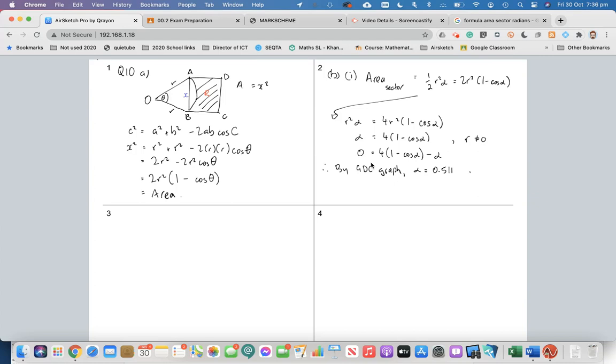Sometimes I will draw a graph if I think it might be useful, particularly to make sure that the marker knows what I'm doing. So I might go like that kind of thing. And that might just give the marker a better sense that I know what I'm talking about and how I did it. If you're running out of time, maybe don't do it, but there we go.